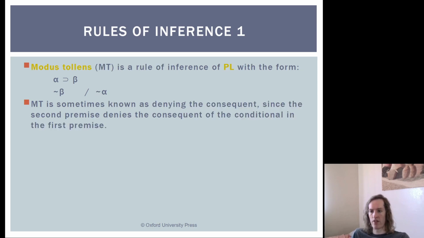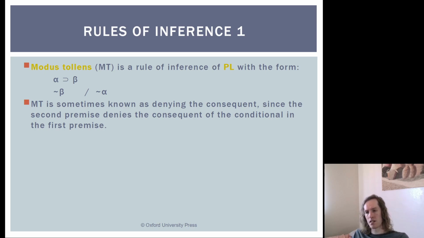All right, so here we have another rule of inference that works with conditionals. Instead of modus ponens, this is modus tollens, a rule of inference with the form if alpha then beta, starting in the same way. But in this case, our second premise is not beta. And we can conclude from these two premises, first, the relation if alpha then beta, and secondly, from knowing not beta, that not alpha.